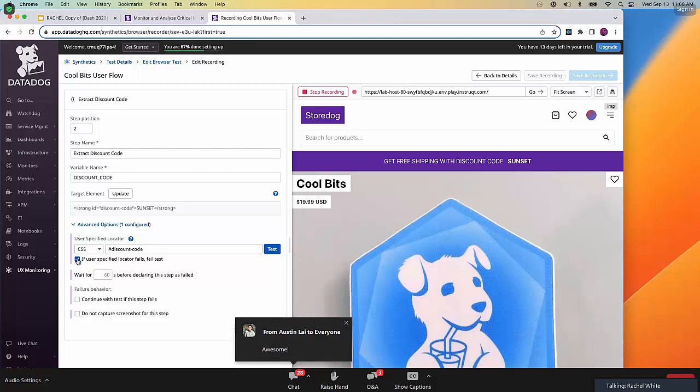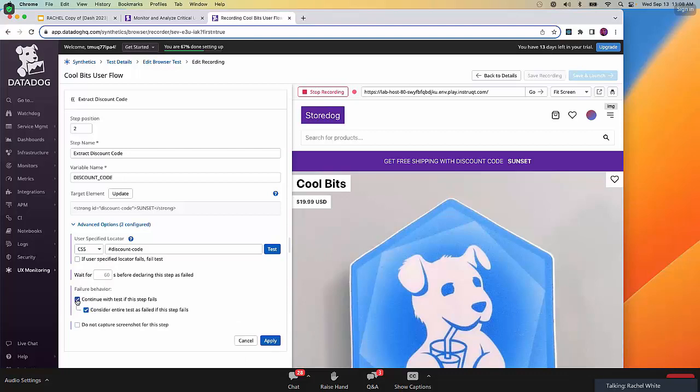And so I also want you to uncheck the if user specified locator fails, fail test checkbox. And we are going to continue with the test if this step fails. And we are going to uncheck consider entire test as failed if this step fails, I believe.